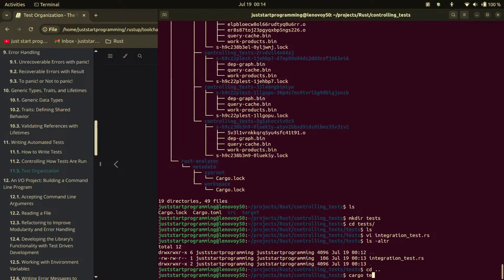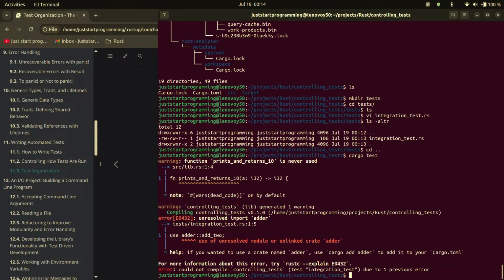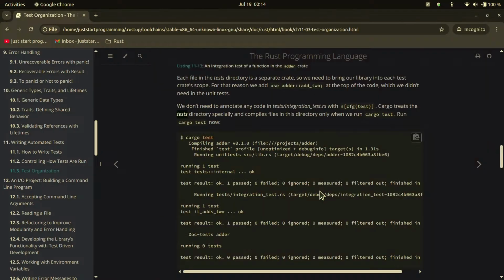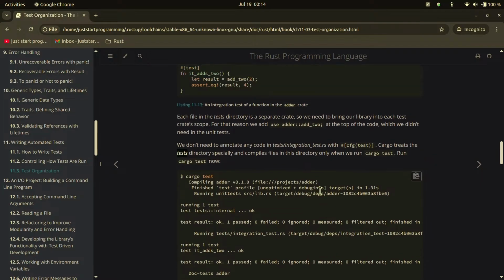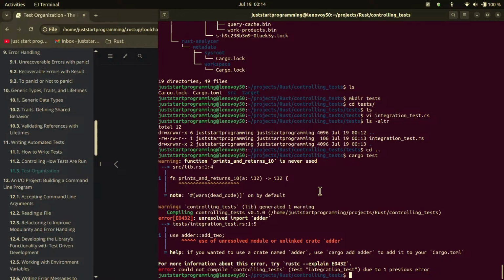Here, cargo test. Unresolved module or unlinked crate. Unlinked crate, right? Oh, we're not in adder, we're in the controlling test.